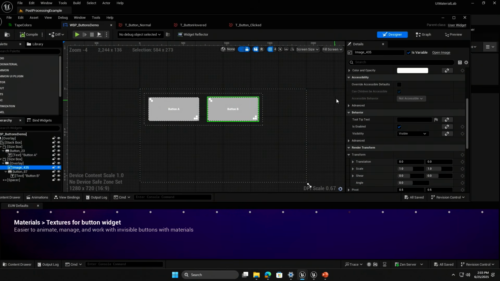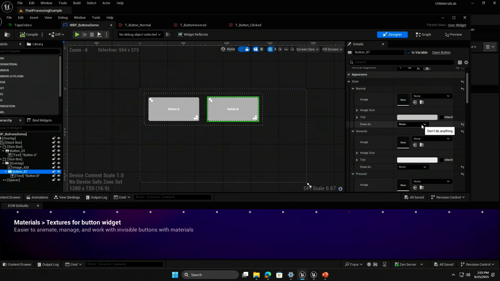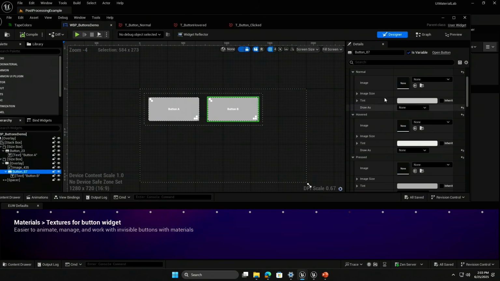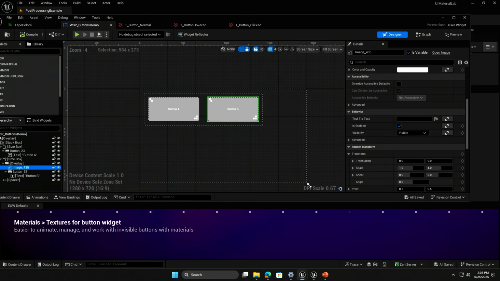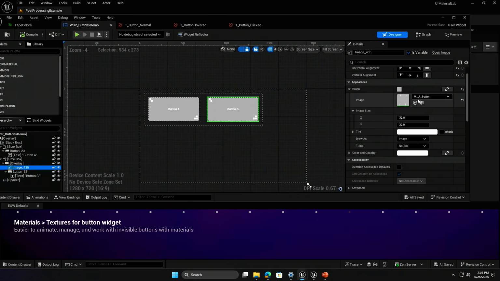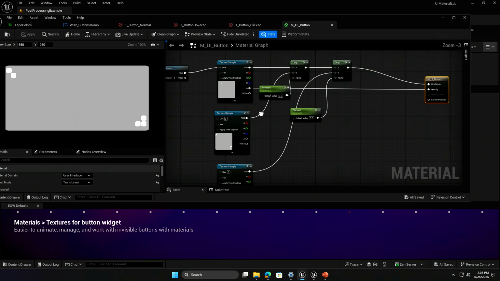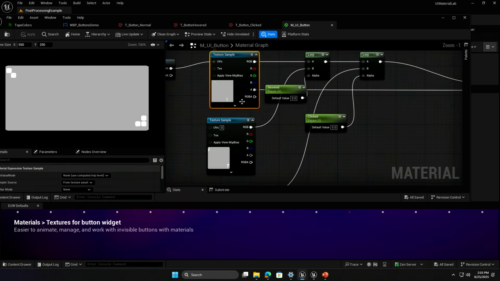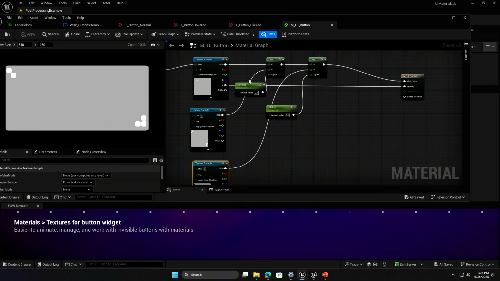So here I've got an overlay. I've got my background image, which is just a material. And if I'm ever making a demo project, I just set my button to none for everything, and it's just an invisible hit area. That's generally how I prefer to work through those things. So if we pop into this material, since it's not a power of 2, it's going to look a little funky, so I'm going to expand it out over here. And look, I just use lerps. I'm just lerping between texture normal, texture hovered, and texture clicked. I just lerp between them with a little parameter.